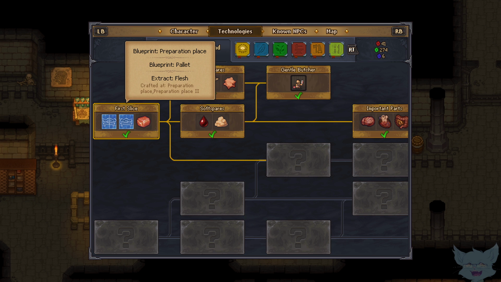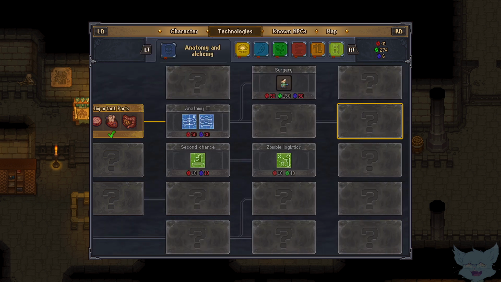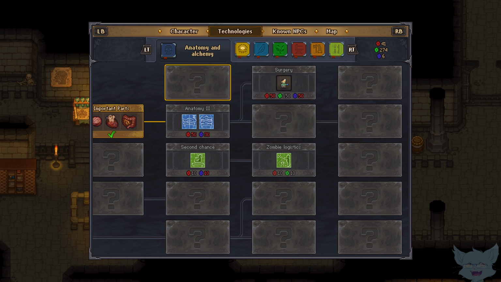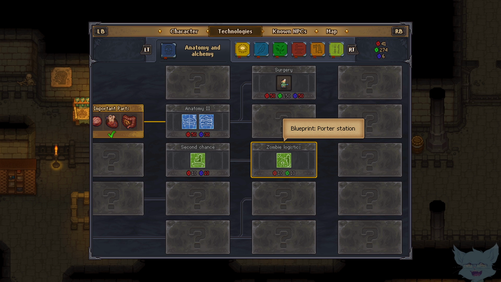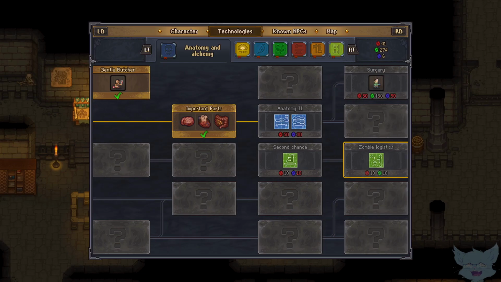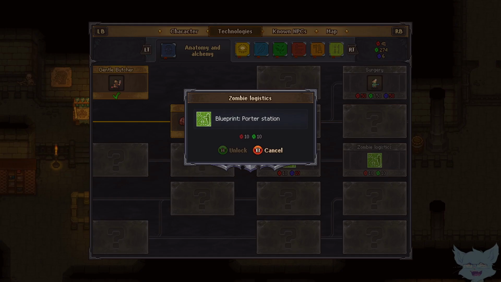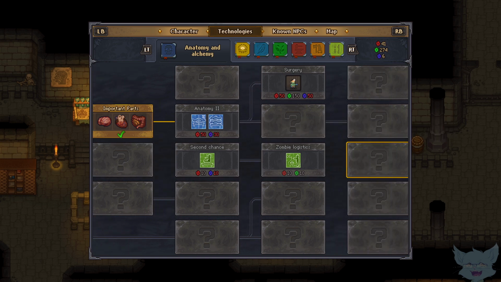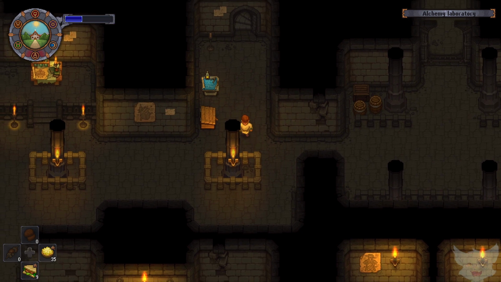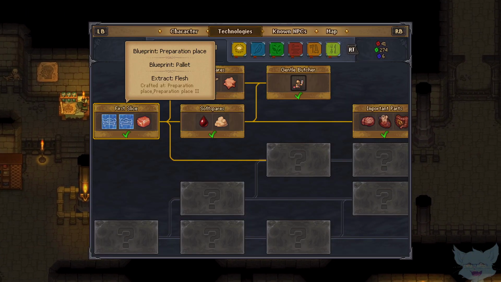Book writing, theology. Second chance, resurrection table. I need to actually get the resurrection table. Shit. Zombie logistics, porter station. Oh, because you need this one first. You might need to research it too. Yeah, but where the hell do I end up getting it?